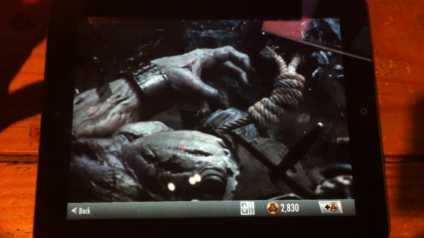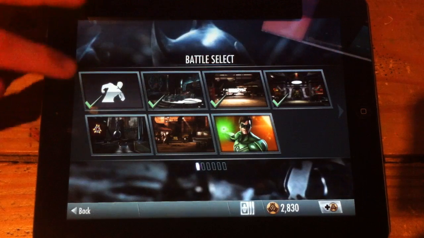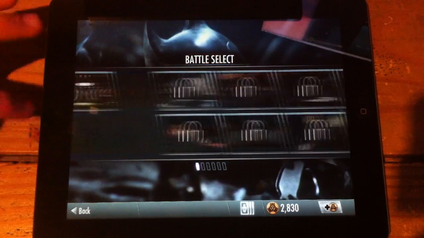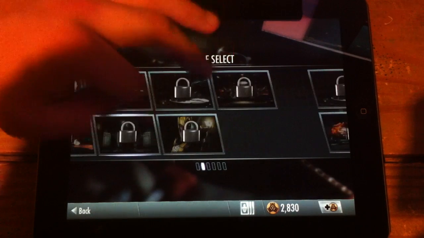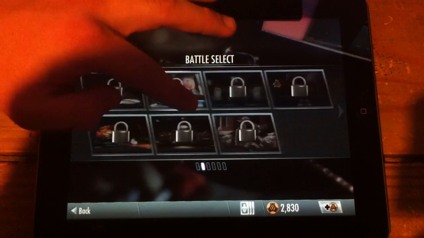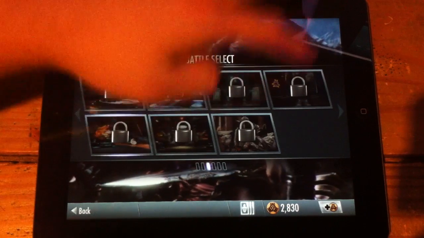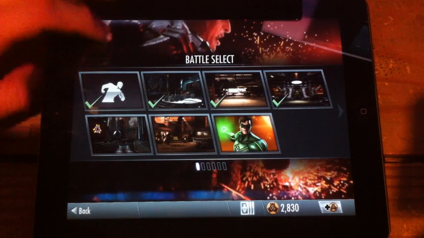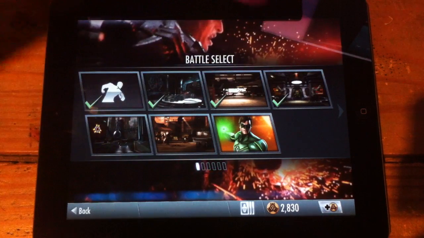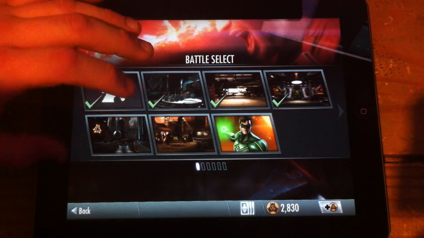So now, the last and final thing is the battle section. Now, here are all the battles, and they all amount to a boss fight with Green Lantern, and there's more as you guys can see. Let's see, that second one looks like Sinestro, and then this next one looks like, oh, Doomsday? Is that Doomsday? Well, I'm not sure because I haven't beat them yet. But anyways, so this first one is a tutorial, and these are all of the levels as you progress, and the people get harder and harder as your characters upgrade and level up.